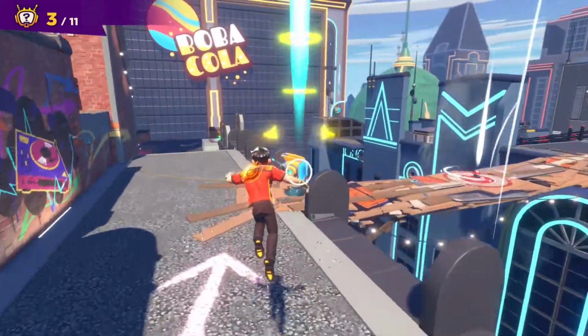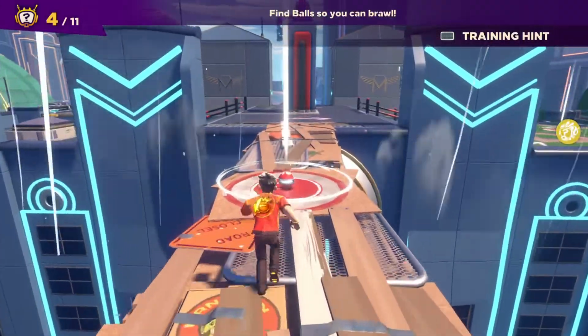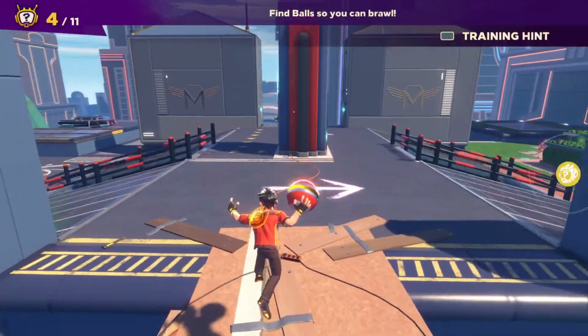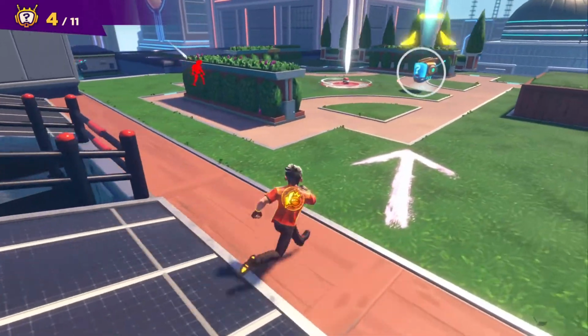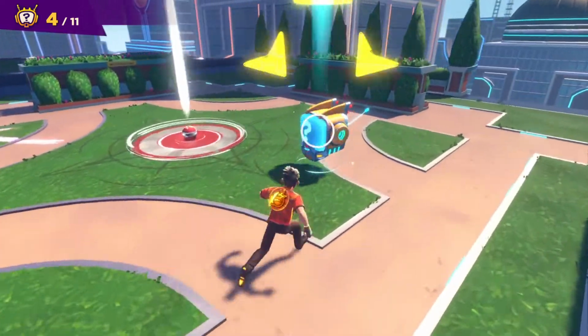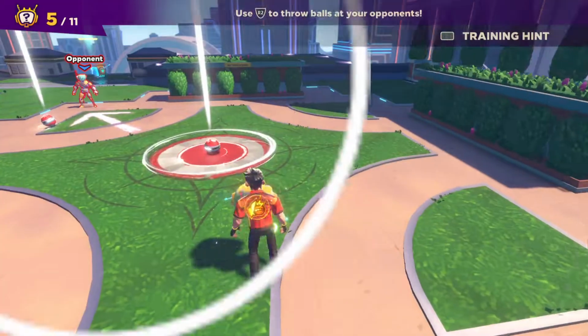Make sure it's jumping. Balls. You can't dodge brawl without balls. Walk into balls to pick them up. Press left to drop them. Whatever you do, don't look down, baby. The tranquil rooftop garden. I wouldn't linger too long. Hold R2 to lock on and throw it. Throws track their target, no aiming required. Throw at the dummy for some practice.